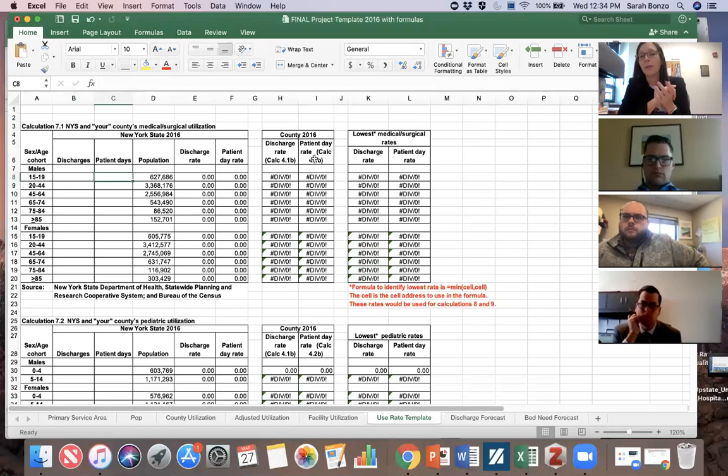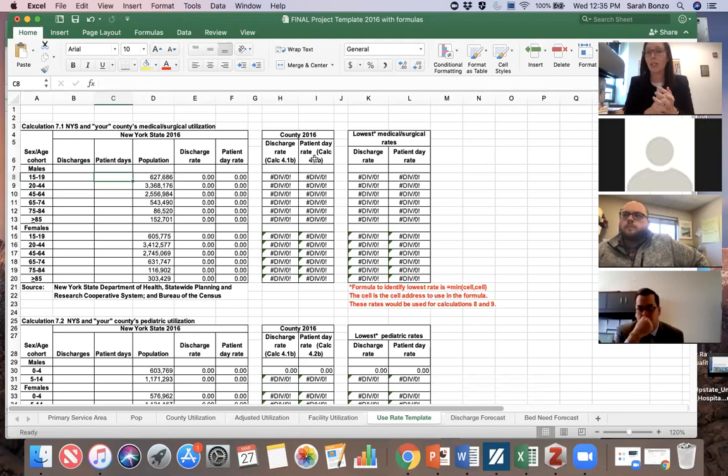The way the certificate of need process works is you can show that utilization is really high for your hospital, so you might need additional beds. But the state will compare your discharge rate and patient day rate to the state's rate as though it's the baseline. If your discharge rate or patient day rates are much higher than the average, then they're going to look at your operations and say there are probably things operationally that you could be doing to improve patient flow instead of just adding additional beds.